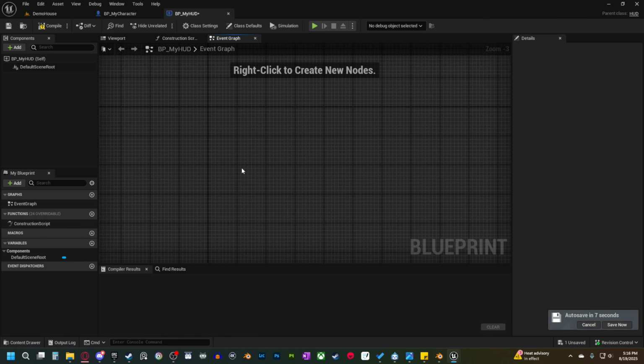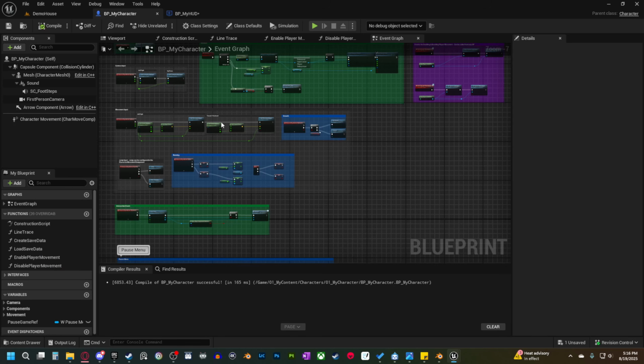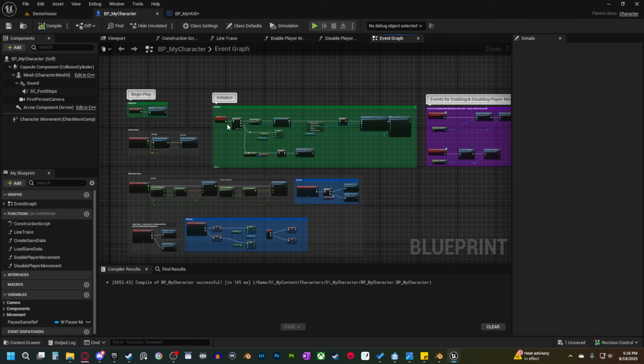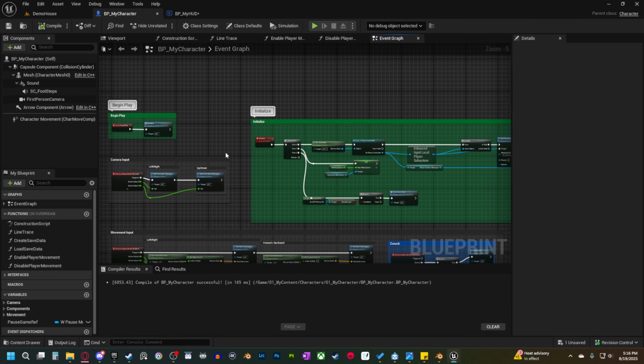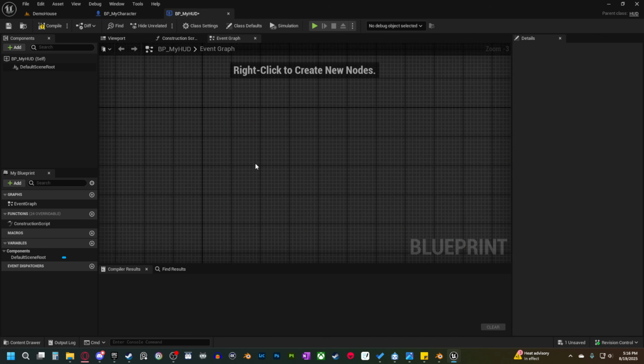There are so many different ways to go about doing that, but I like this method and I think it's a little bit easier. So what we're going to do here is actually spawn or create the widget for our HUD inside of the HUD class. That way we don't have to go onto our character. A lot of times you do it on initialize or on begin play, where you will create a widget and then set that as your HUD, and then you'll have a reference to your HUD widget like that. We're going to do basically the same thing, but inside of the HUD class.